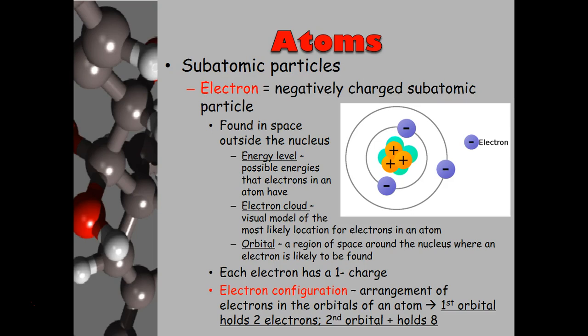So when we're talking about electron configuration, remember we always fill from the nucleus out. Alright, that's the most stable electron configuration an atom can have. So in this particular situation, I've got 3 electrons, so I'm going to fill up my first orbital with those 2, and then that third remaining electron is going to end up in that next orbital out.